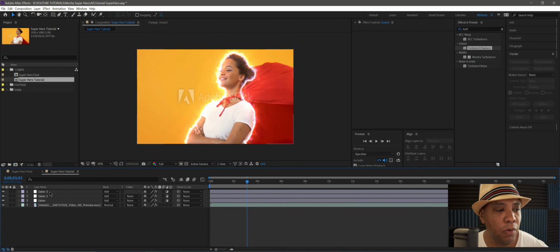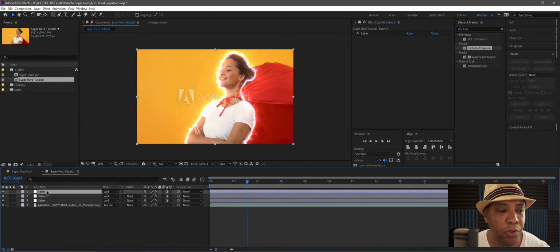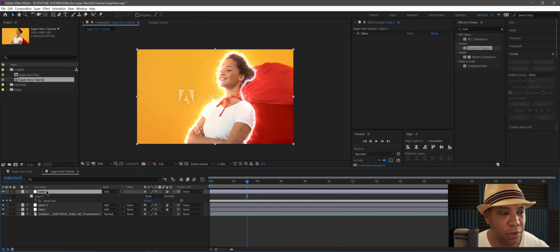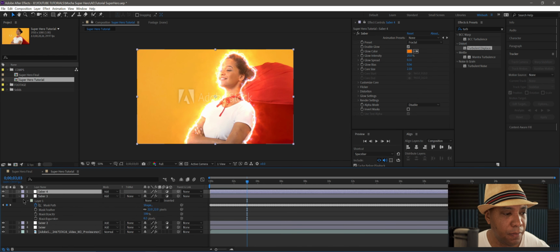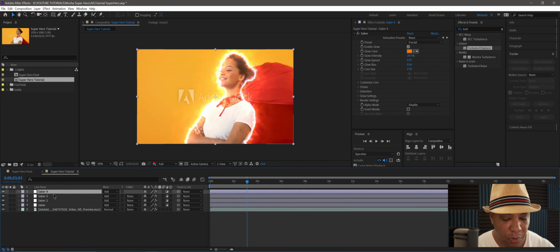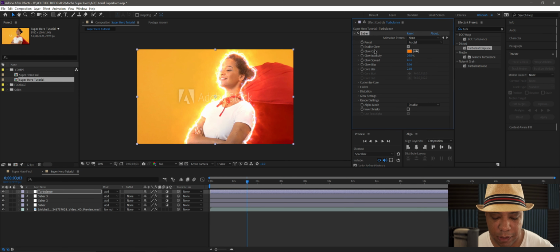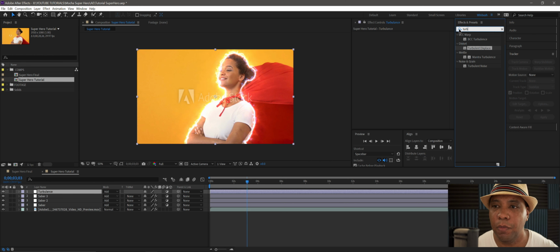Alright, so now that we have all of our different effects on here, we want to add a little bit of turbulence to make it look like this energy is emitting heat around her. So what we could do is, since this Saber layer right here already has our mask applied to it, I'm just going to hit Control D to duplicate that, and then I'm going to rename this Turbulence. Then I'm going to delete my Saber plugin here. And if you come over to effects and presets, I already have it typed in here, but you just want to use the turbulence that you're most familiar with, or you can use the one that comes with After Effects, which is this turbulent displacement.